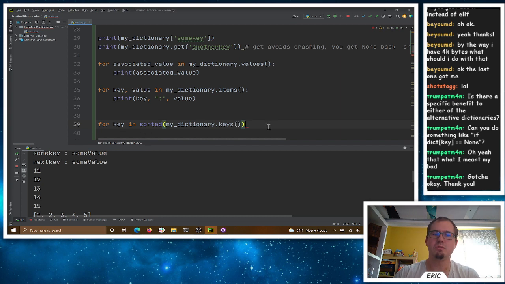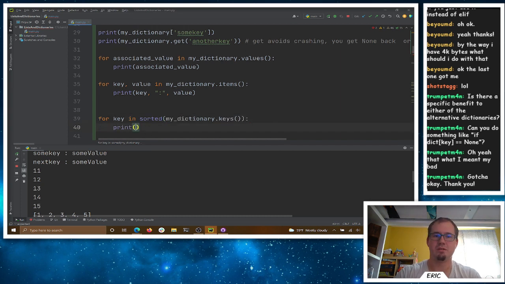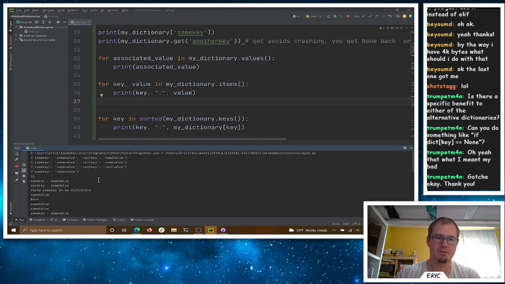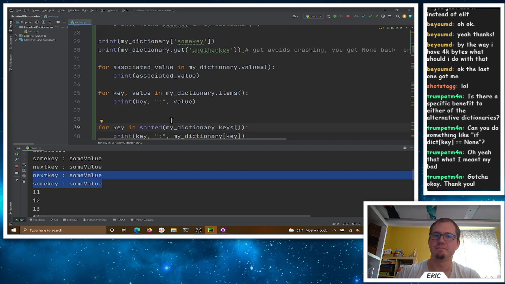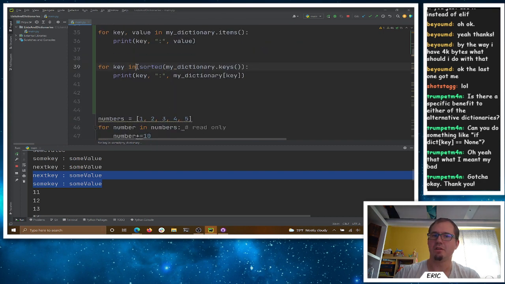Sorted will give you a new value back, and print the key colon my dictionary of the key here. Stop and run. So you can guarantee you get a sorted order by sorting the list of keys. It's just an option here.